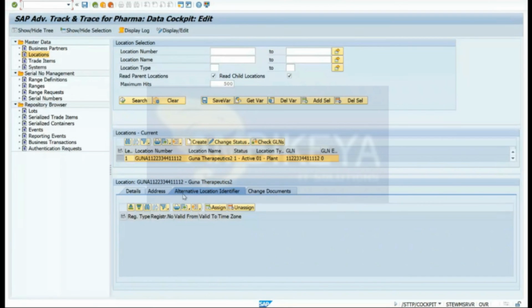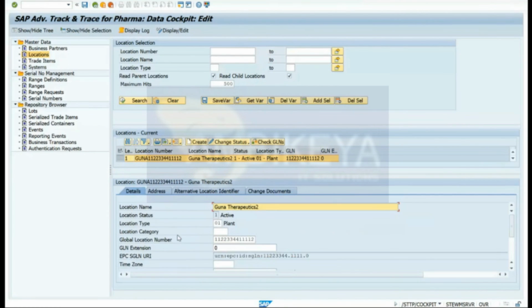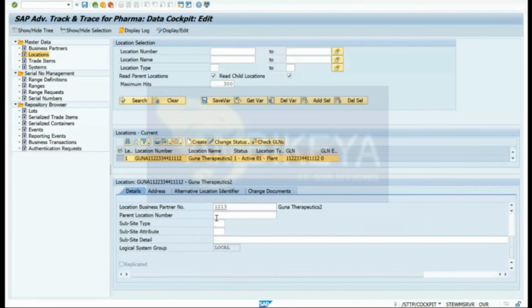I don't have any idea. Till now, I also didn't use that. Okay, fine. So then it's not required. Understood. Okay. So details, address of the location is good.